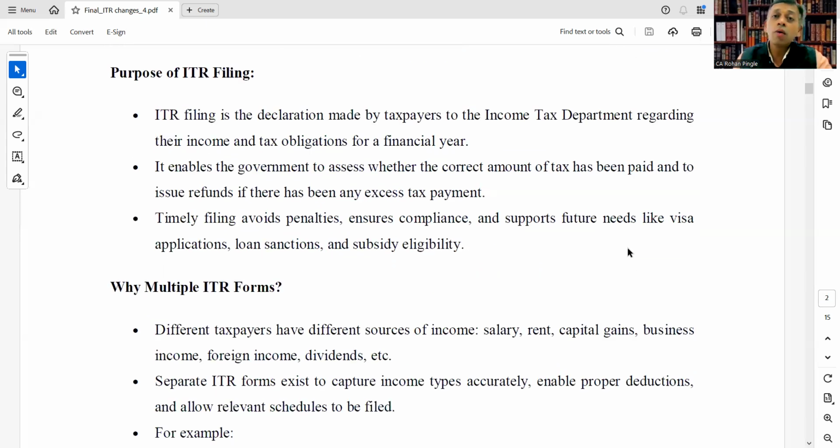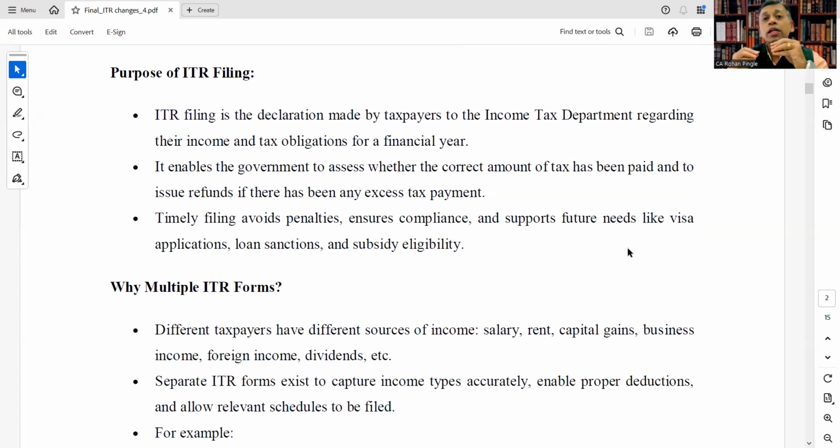It enables the government to assess whether the correct amount of tax has been paid and to issue refunds if there has been any excess tax payment. Timely filing avoids penalties, ensures compliance, and supports future needs like visa applications, loan sanctions, and subsidy eligibility.